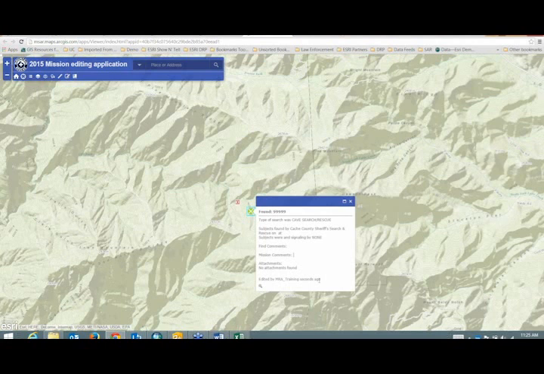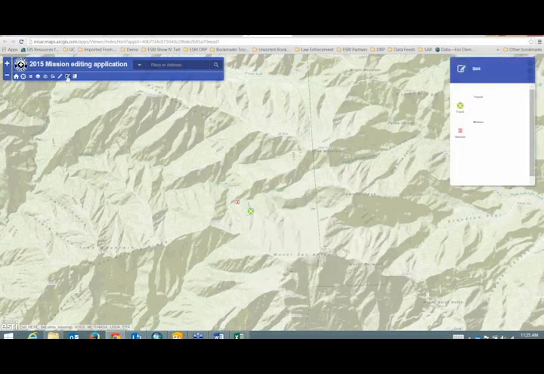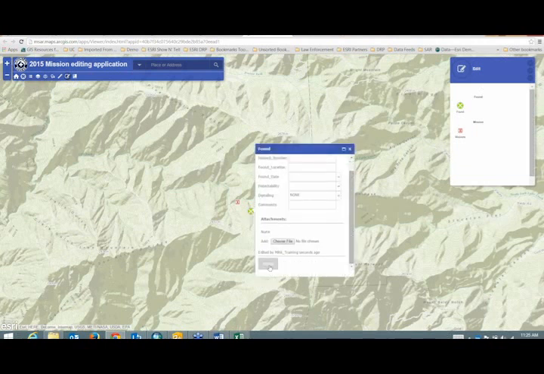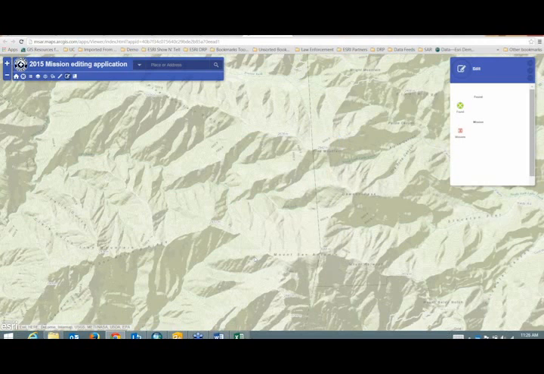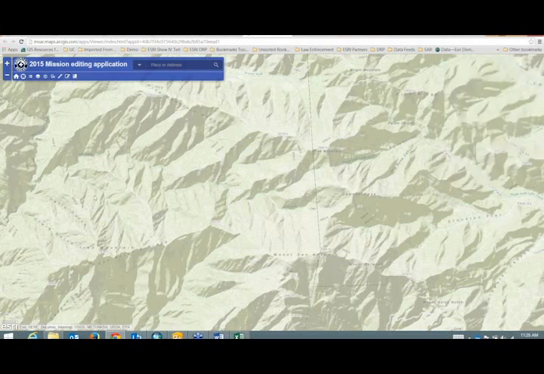As it ages, it'll actually put the date and time this was edited. So you only have the ability to edit and manipulate mission entries that you have put into the system, not anybody else's. So if someone tried to edit my MRA information right here, they can't do it because they're not logged in as me. So we're restricting that. The only people that can edit data in here are the people that input it. So that just assures the integrity of your data. If I go right back into edit mode, I can click on these, and I can just delete these out, because I don't need these. So that's another way that you can easily put data into the collection, and add your missions, right through the web map.